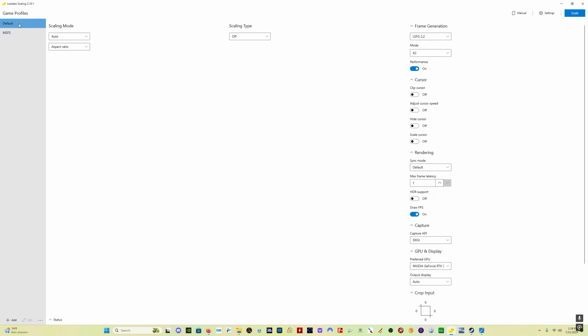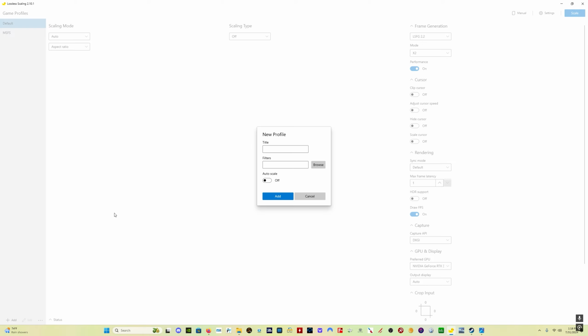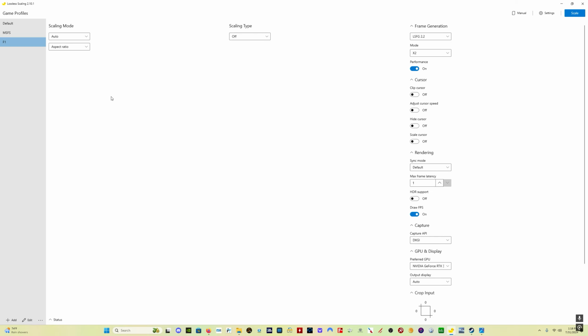I only use it for Microsoft Flight Simulator, but like I said, you can use it for pretty much any game. So if you want to add a profile to a game, let's say I've got the F1 game, just click Add Profile at the bottom. If I want to click F1 and then Add. And now I can come in here and let's say I want to set a custom scale factor and set Nvidia image scaling. We'll go over these in a second.